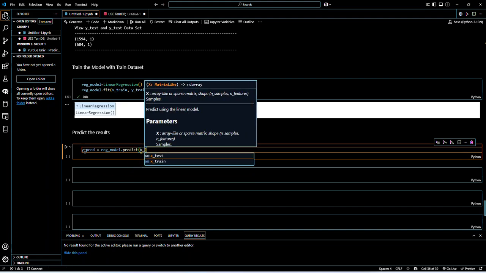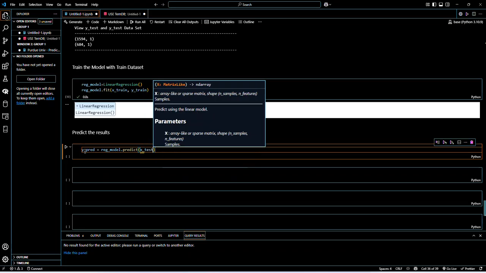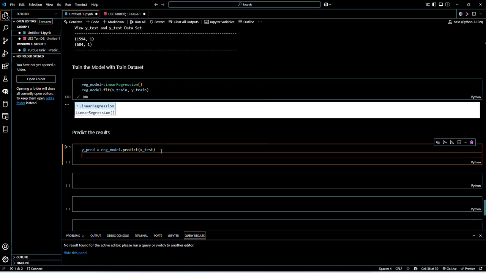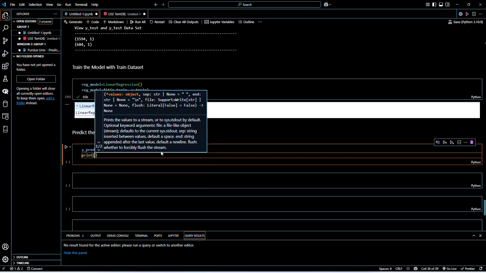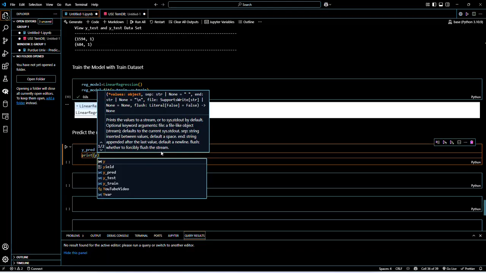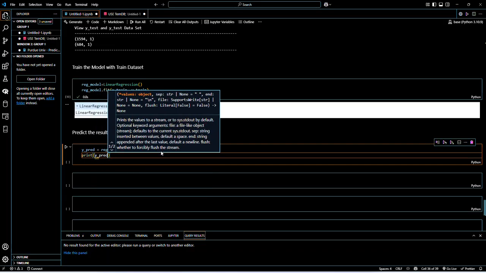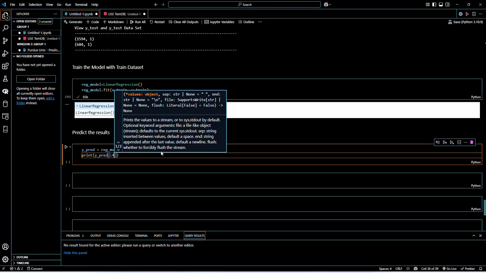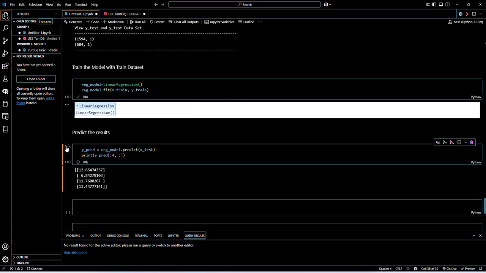Now that remaining 30%, x test. Now let's say print y pred. Okay, now this came out as an array, so that is good.